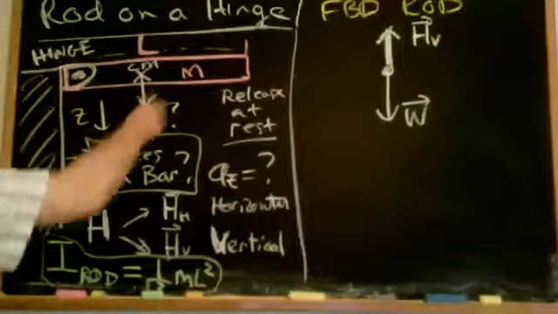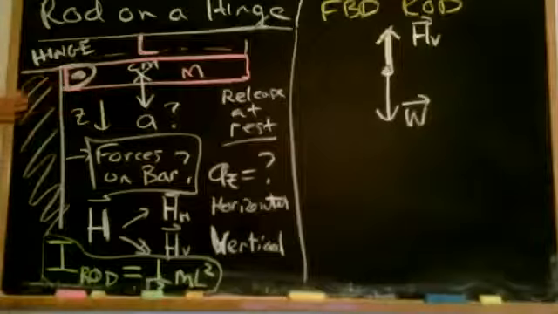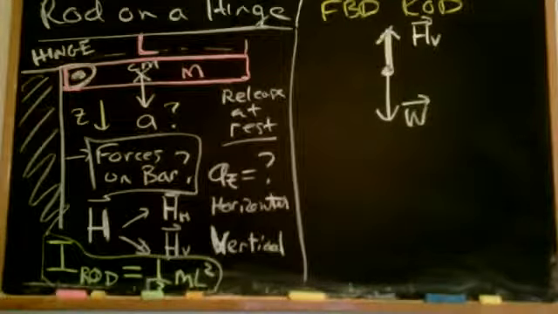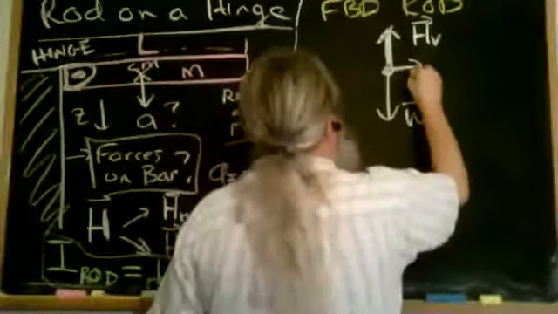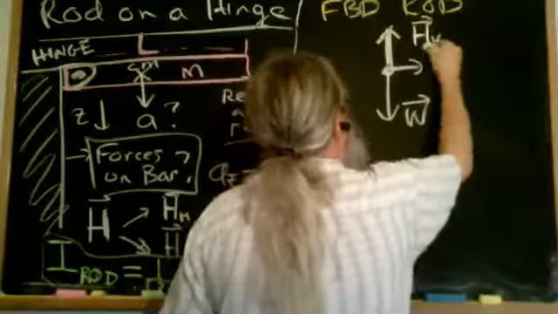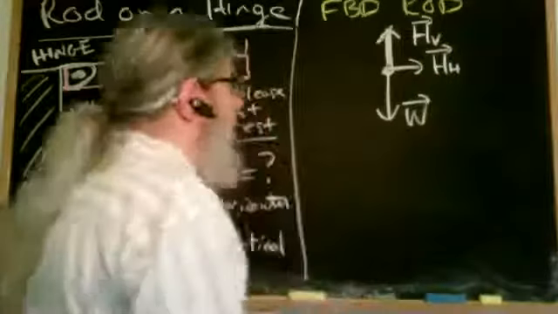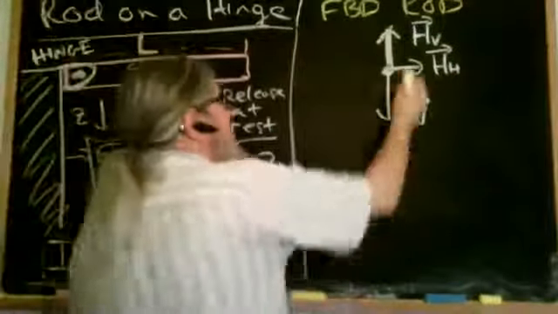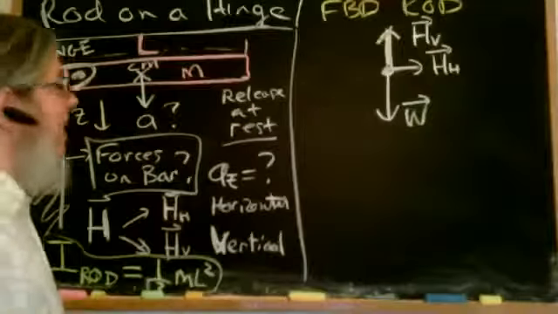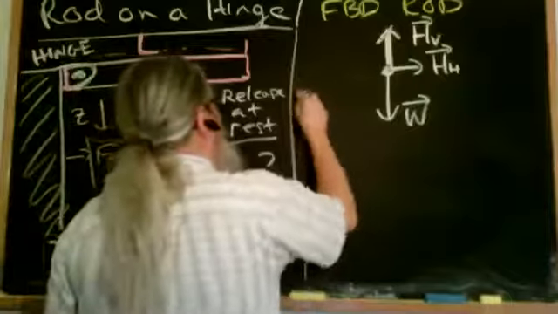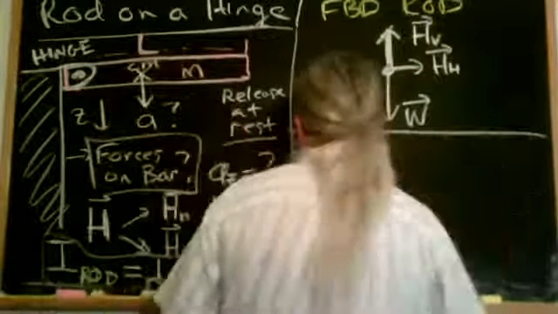And then the next force, well, I don't know if this bar is going to be pushing or pulling at the moment of release. I can't really guess, so I'm just going to pick positive H, okay? And again, we don't know the value of the hinge force. So either of these components could be positive, negative, or zero, but we set it up in the free body diagram, and we work out what the forces are based on what we know about the motion of the system.